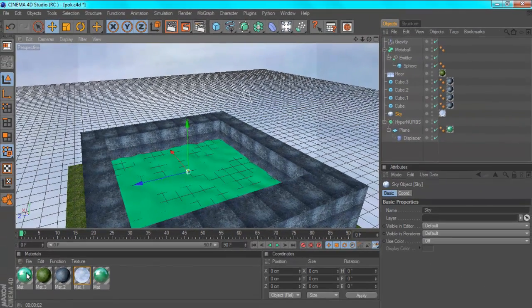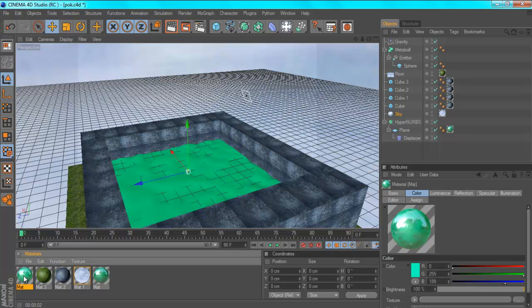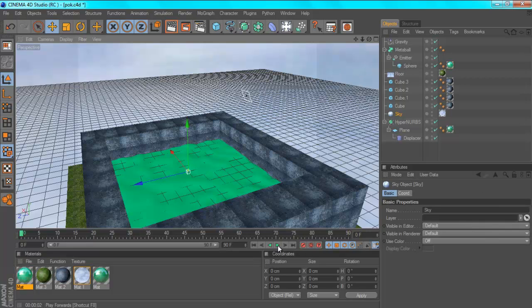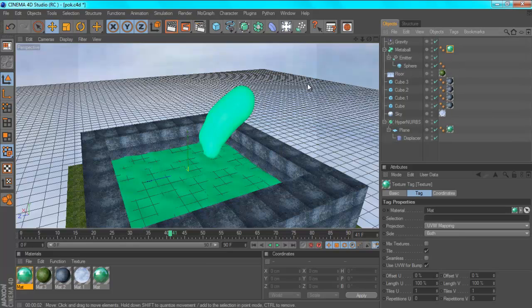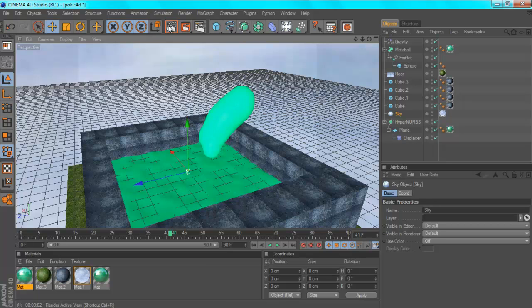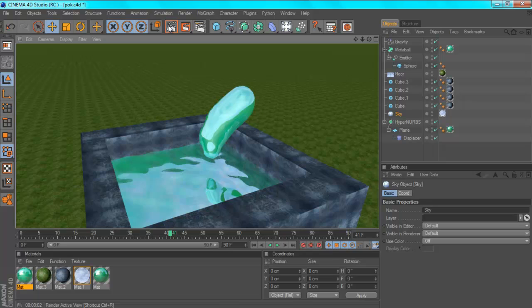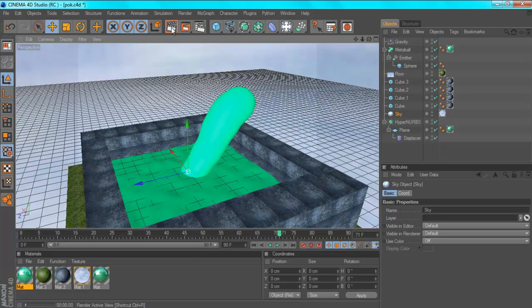So you want to apply a texture to that, maybe the same texture as the water you had, although I recommend making it a bit lighter because it's illuminated by the sun all around, unlike that pool. So make a texture that's slightly lighter than your water colour, and drag that onto your Metaball. No, wait, I dragged the texture on the wrong thing. Metaball, sorry, drag it on the Metaball. And if I hit render now, it kind of looks like the water is dripping into the pool. And once it's rendered, it looks really good, once it's in full frame.